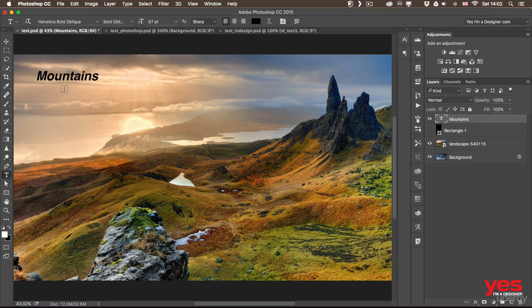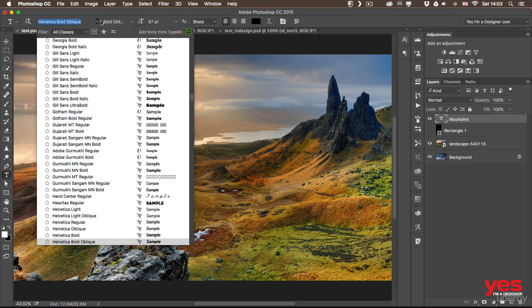The fonts that you can choose from the font selector are obviously the fonts that you have installed on your computer. If you can't find anything that would match the design you are working on, there is also another great feature called Adobe Typekit. Once again, unfortunately, this will only be available in Creative Cloud. So this feature comes together with the Creative Cloud subscription, and you can find it here in the font selector on the right.